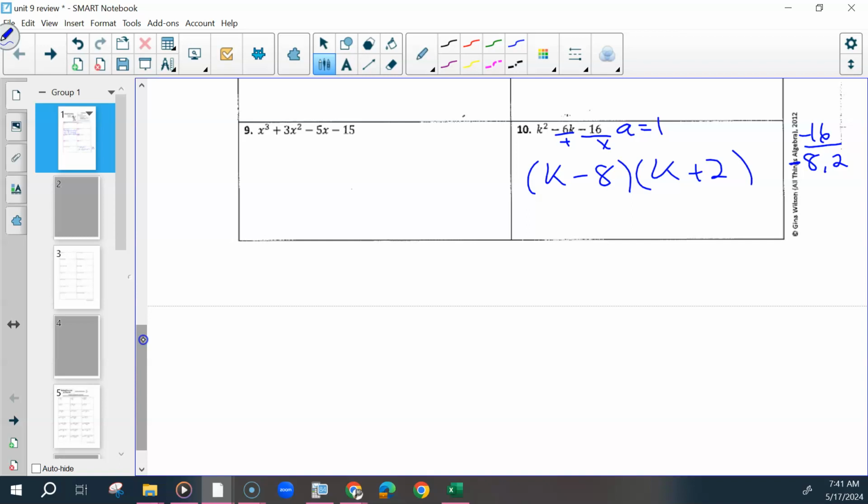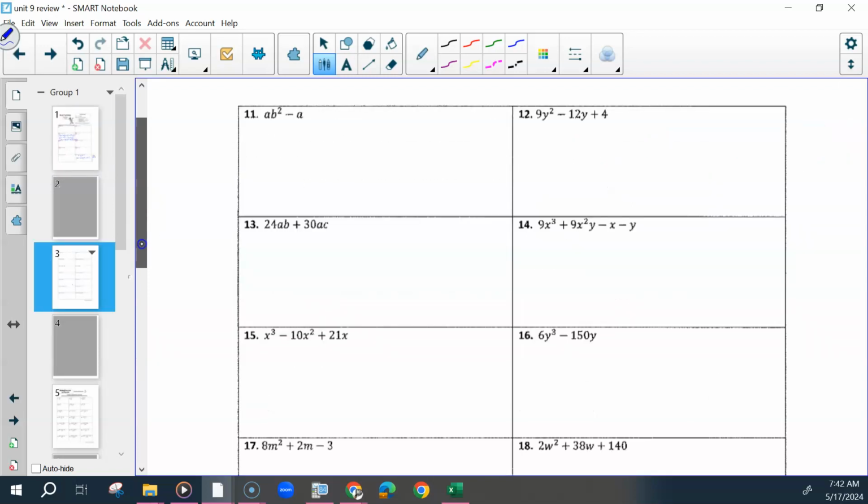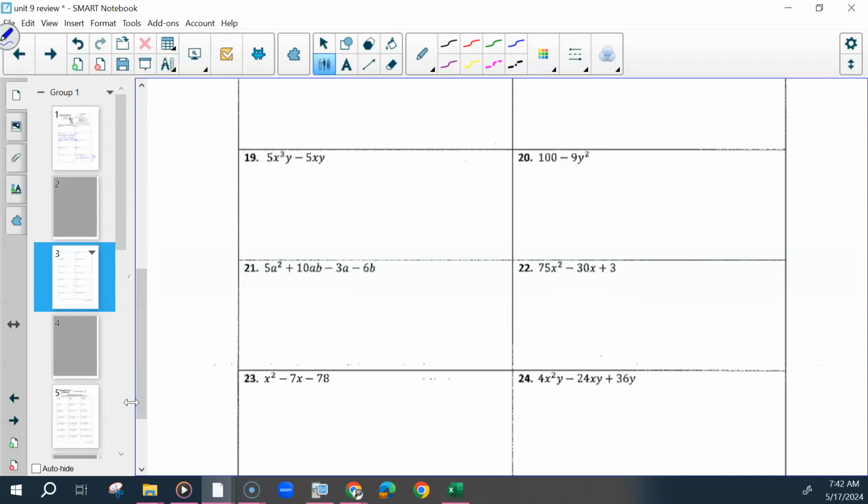Let's finish factoring and then we'll go on to that one. So are there any other questions with factoring that we want to do before we jump to dividing? So 20. You said 2 zeros. So on the back. Remember, if you have a binomial, there are only 2 methods you can use, GCF or difference of squares. Which one could we use here?